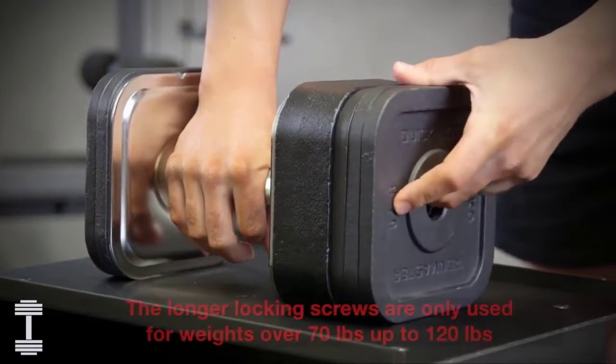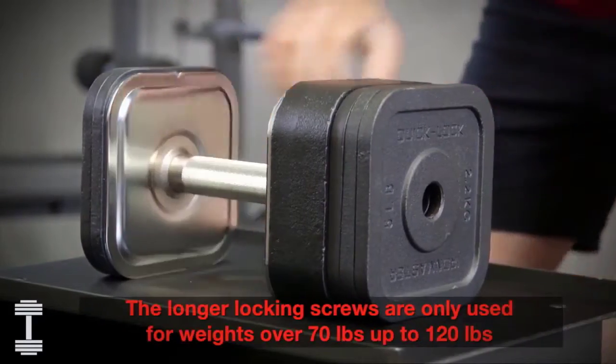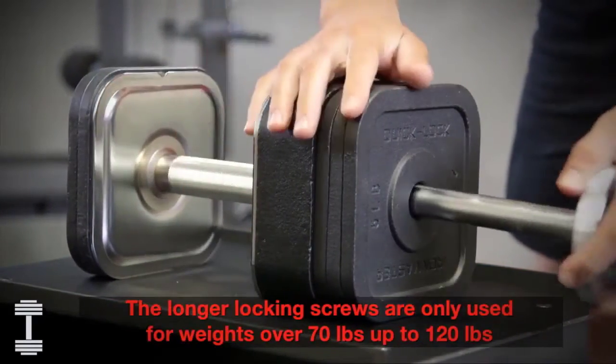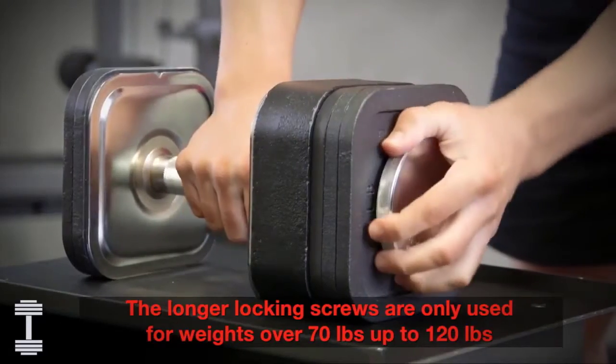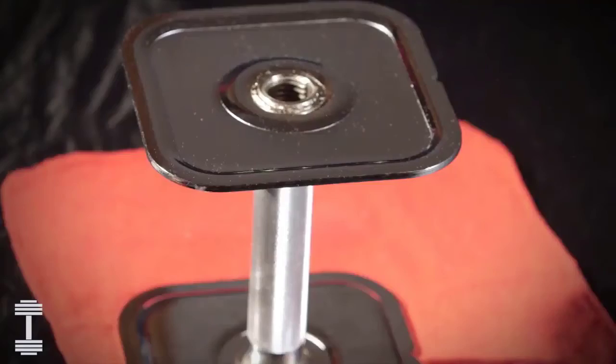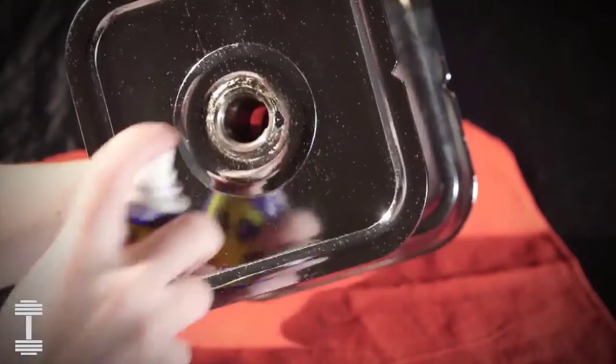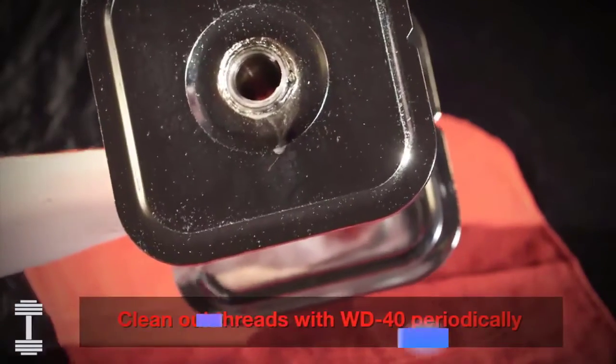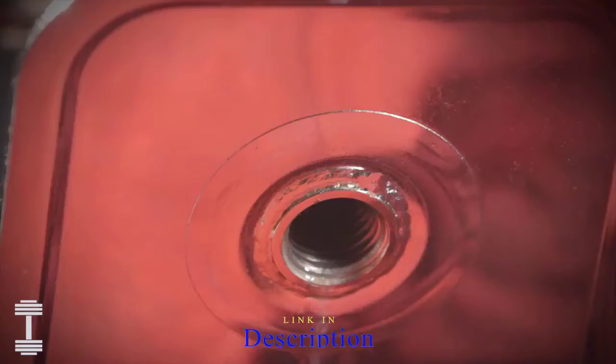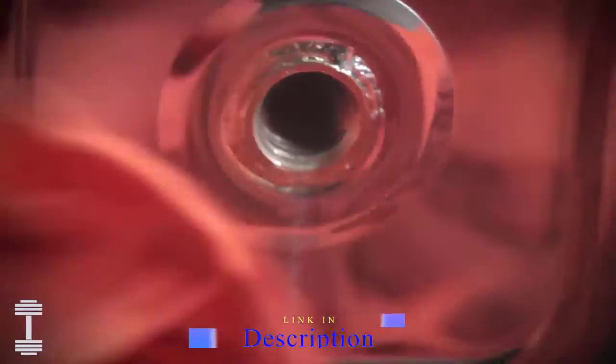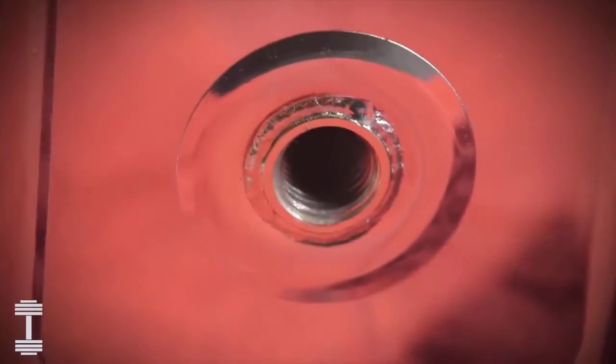This makes it easier to make smaller weight changes, like from 80 to 90. If you notice the locking screws are not easy to turn, you may need to clean out the threads. WD-40 spray works well for this. Spray enough to run out the other end to flush out any metal particles, then wipe off any excess. This also helps with lubrication. You can use compressed air, too.